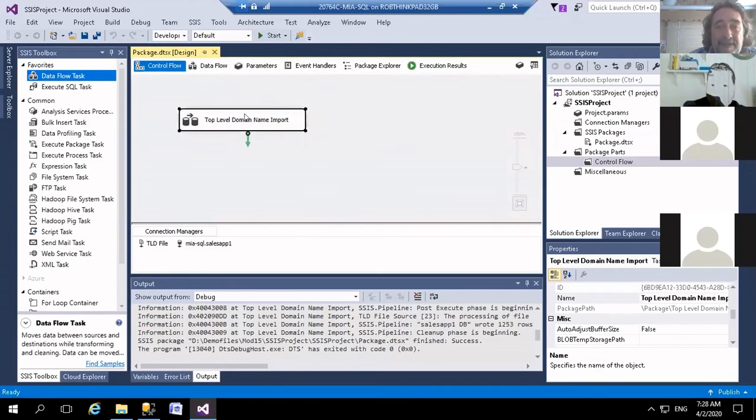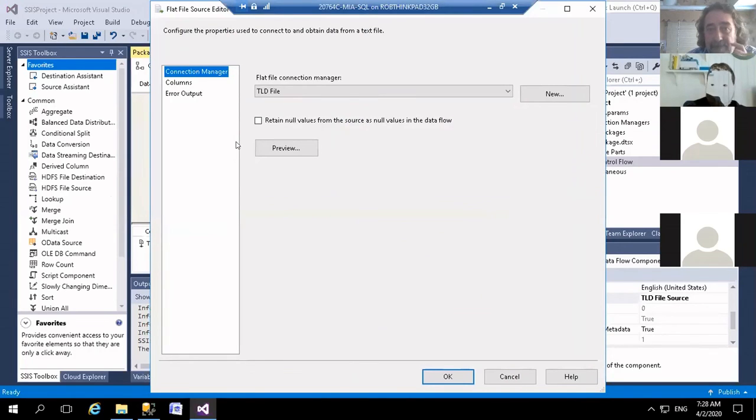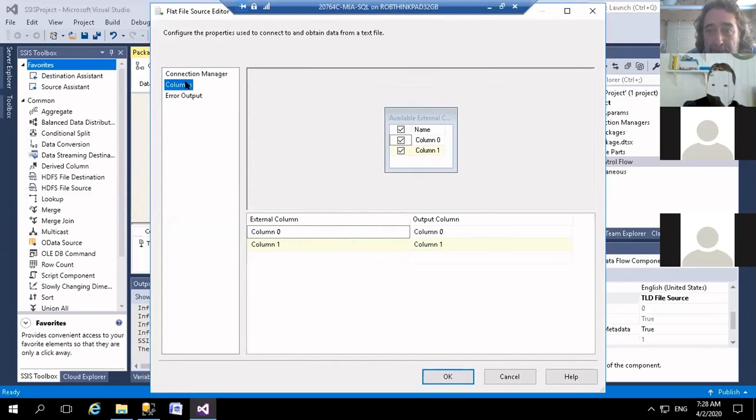So what's happening at this level, I click on it. It's got this file source, which is a flat file, and it exists in one of the folders on the D drive in the demo somewhere. And this flat file basically had 2 columns in it. So I pointed to it, right?